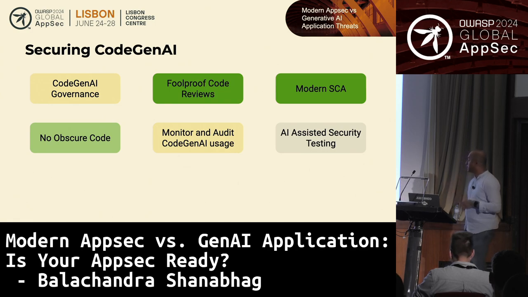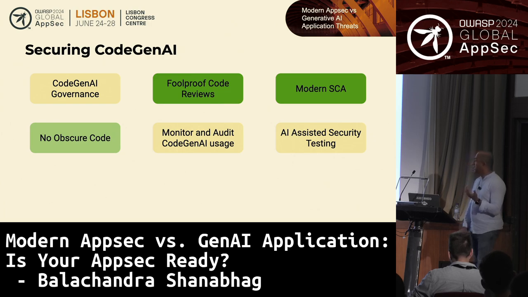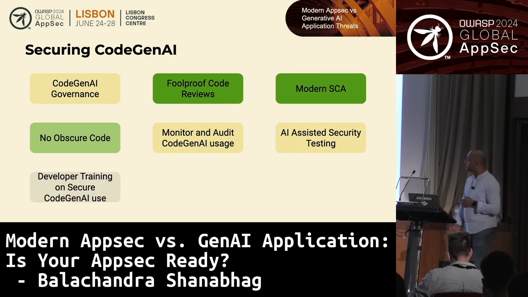The next is AI-assisted coding, right? We are seeing almost 30% faster code generated, so 30 to 40% faster code. Security teams are not getting even 40% more budget approved for people. So we need to have some kind of security-assisted testing as well. That would be like additional hands to help secure these things.